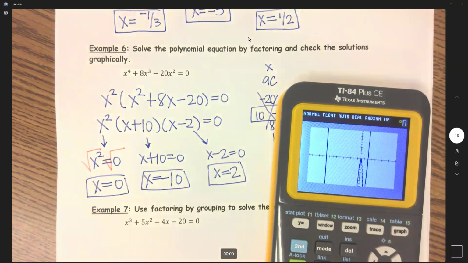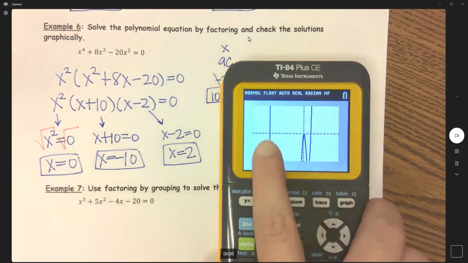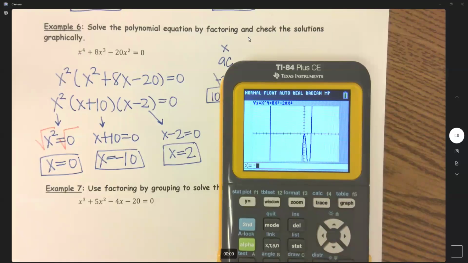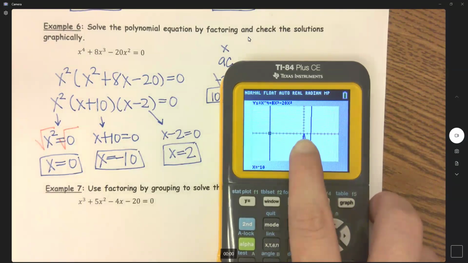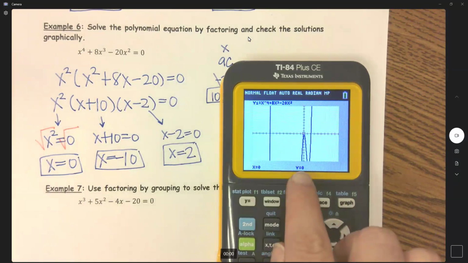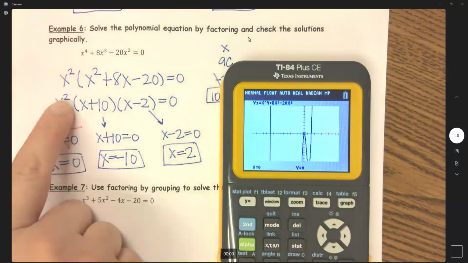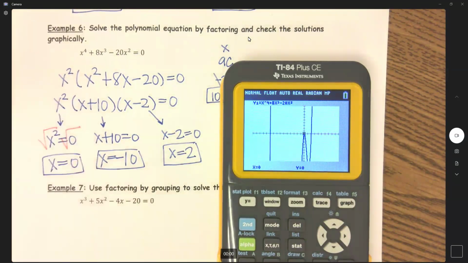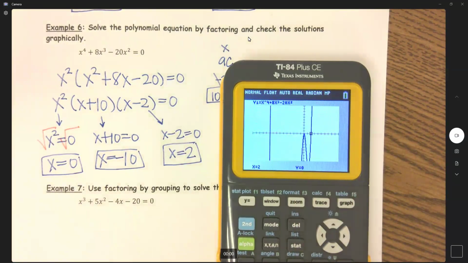And specifically when these are whole numbers, we can easily see all these answers, right? I can count, that's 1, 2, 3, all the way to negative 10, and then we'll just check it. Trace negative 10, yes, my y is a 0. I can see that that's just touching right there at 0. And when I type in 0, we get a y of 0. And why is that just touching? Because we have an x squared. That multiplicity is 2. And so it's just going to touch that x-axis, but not cross through it. And we can count 1, 2. That's 2 right there.